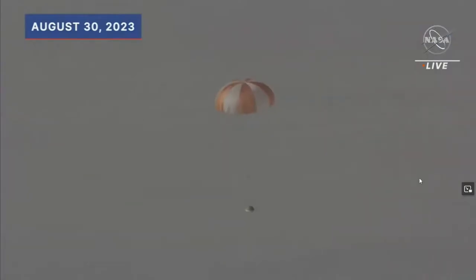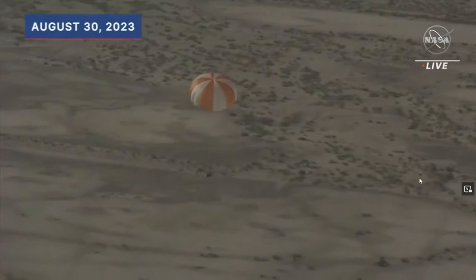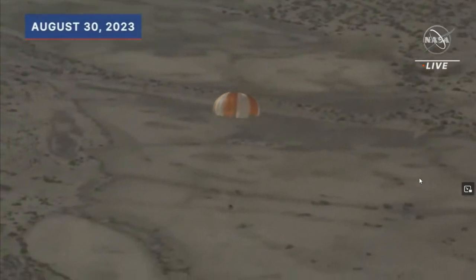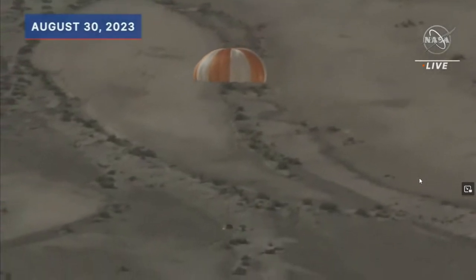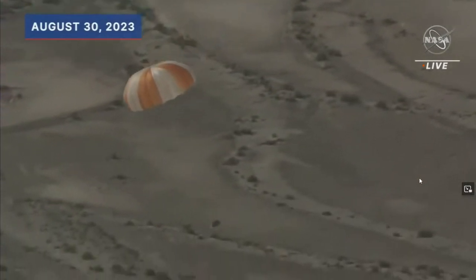Right. So just a couple weeks ago, we dropped this replica, this engineering test unit, from 5,000 feet with a parachute deployment and went through all the operations, the choreography we need to actually make sure we can do it today. And that's what's going to be coming up. And it worked wonderfully. We inflated the big 24-foot parachute. It floated down to the surface at 11 miles an hour. We went through all the recovery operations, the safing, the bagging, and the containment to come over to the clean room here, where we'll be doing that today to make sure those samples are from Bennu, so we can study them here on Earth and not contaminated by our wonderful Earth.